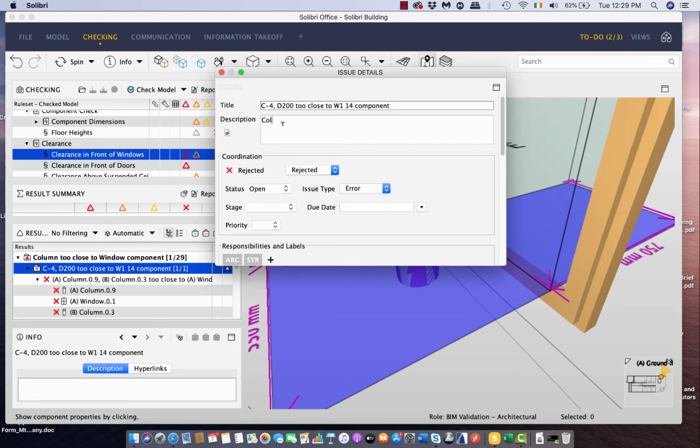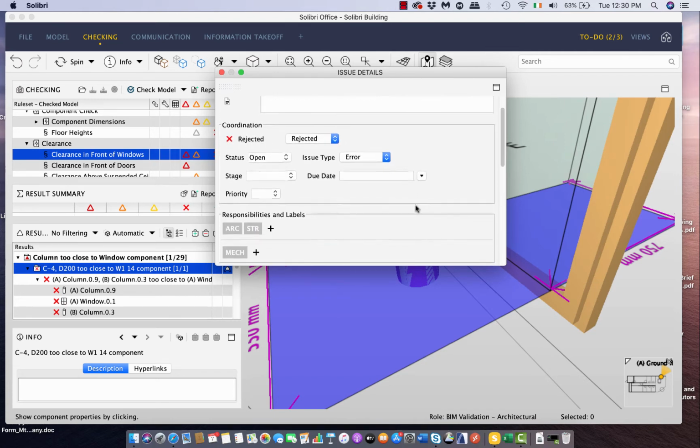Column 2 plus, can glazing be amended? Or, can column be moved? So this is how you communicate. And then we try and spell correctly as well, and go through this little process again, because it's going to end up in a report.